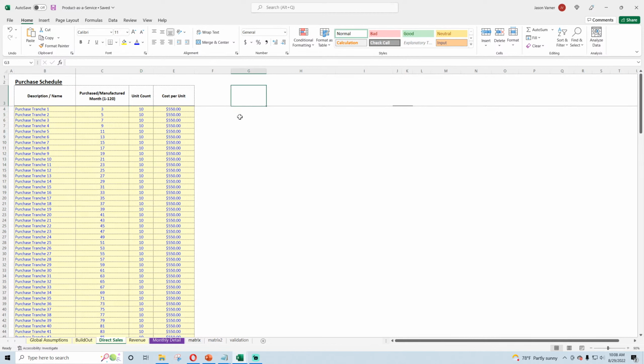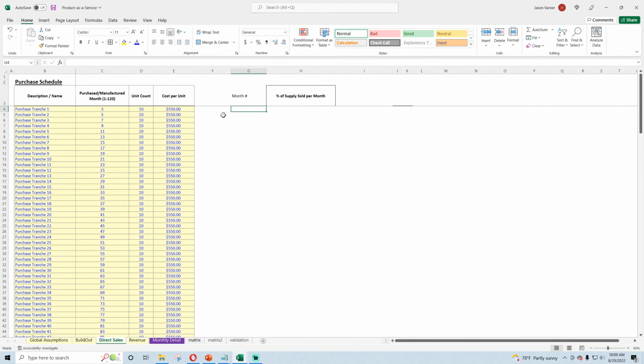So I can do logic for percentage of supply sold per month. So of a given cohort built, so here I did 10. I can put how long does it take me to sell those 10 in months.